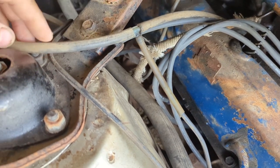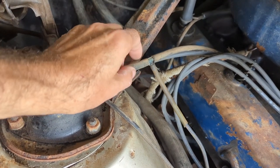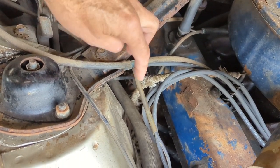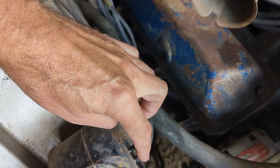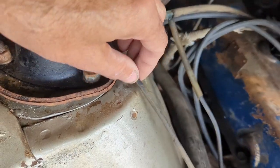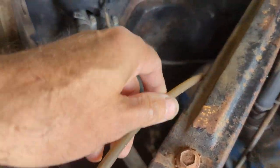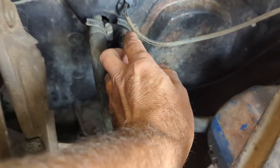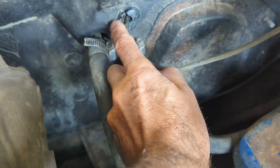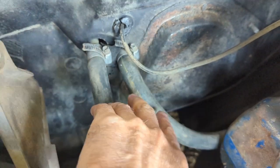Where it tees into the engine and gets its vacuum from the source — there's a line that goes from the intake around to your park brake release, and I believe that also runs the rear ventilation in these hardtops. It tees in right there, just off this brace, comes straight over to the can and back. It runs over here — this is how it's running in this car. It could have been somewhere else, but it has the little plastic guards on it still, and then it goes in through its own grommet through the firewall.